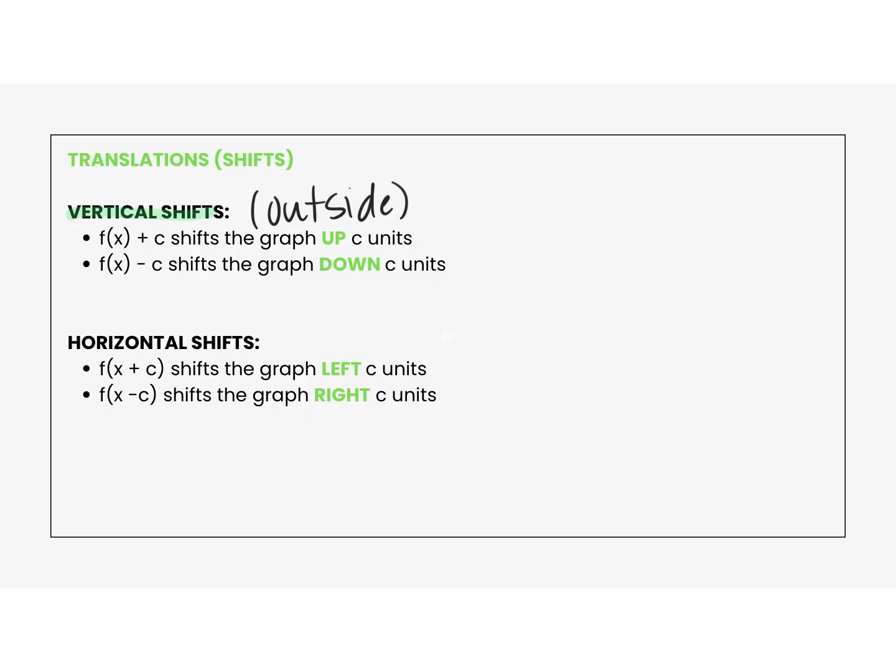If we are going to look at our horizontal shifts, meaning left or right, what we'll see is that the shift is on the inside. That's how I always think about it. Okay, so the difference is it's f of x plus c, which shifts it left c units, and f of x minus c, which shifts it right c units. So again, hopefully you can see the difference there: the outside plus c or minus c are outside of f of x, or the inside plus c or minus c that are inside f of x.